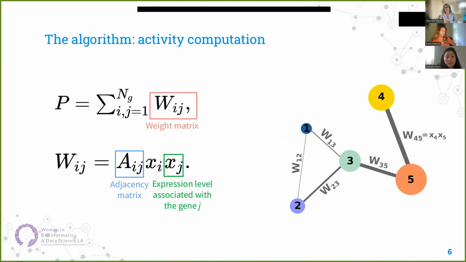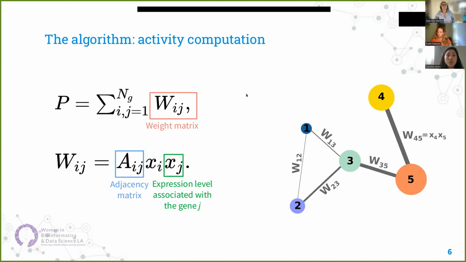Once we have built the protein-protein interaction network associated with cell differentiation, we wanted to quantify how active this network is. For that, we proposed this method, where here you can see a graph where these nodes are genes and they are connected with these links or edges. And we propose that these edges are proportional to the gene expression levels of both nodes.